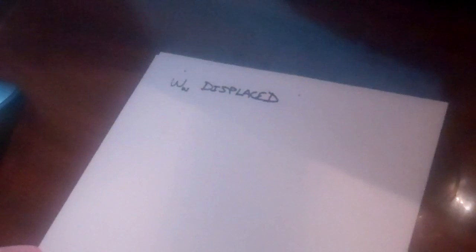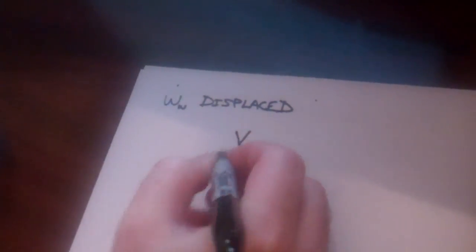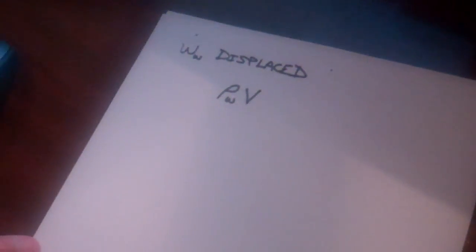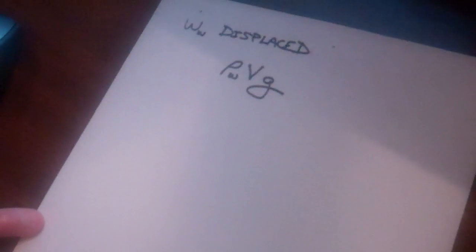So how do we figure out what the weight of the fluid, in this case water, displaced by an object is? Well, all we have to do is multiply the volume of the object by something to get the weight. Let's think about that for a minute. The weight of the water displaced is going to be equal to the volume of the water displaced times the density of the water. That gives us the mass of the water displaced, right? But to get the weight, we have to multiply by something else: g.